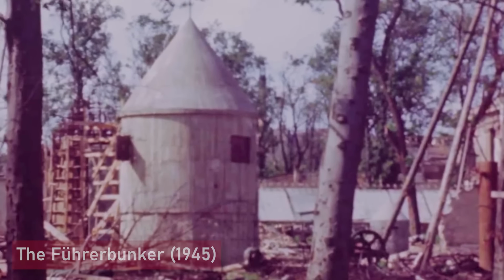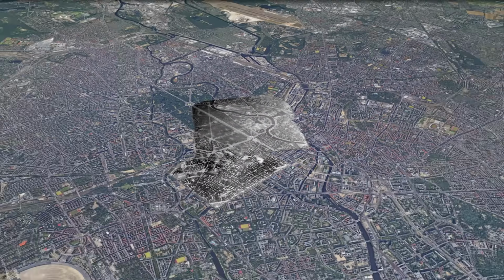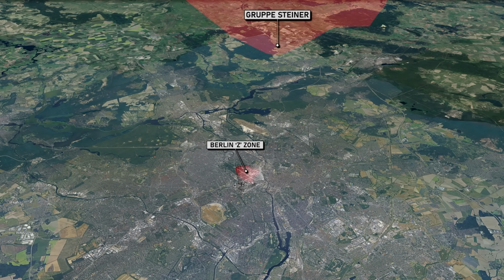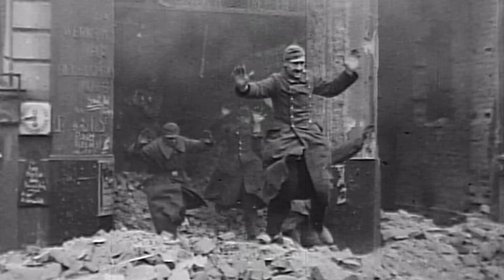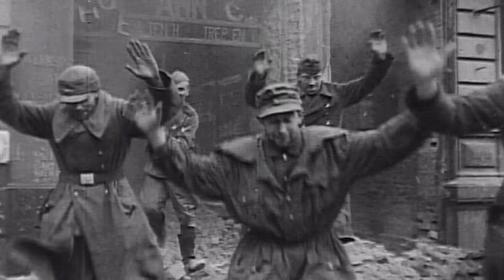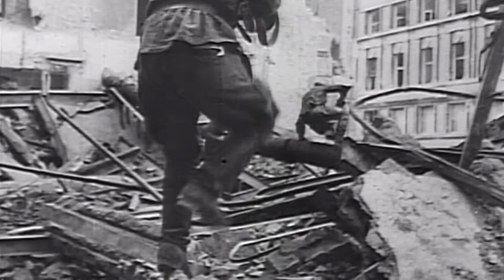In fact, their options were severely limited. The only real chance to escape the city was believed to lie to the north, where German forces were still fighting. But to get there meant passing through the Soviet lines via only a few isolated buildings, acting as islands in a sea of more than 2 million Soviet troops. But as long as there was even a glimmer of hope of avoiding the dreaded Soviet captivity, the defenders would try to escape. And to be fair, the remaining Germans in Berlin had good reason to be concerned.